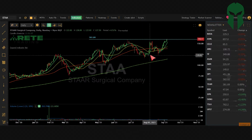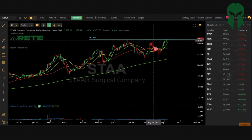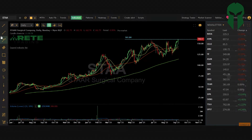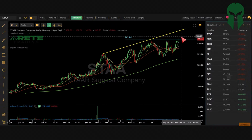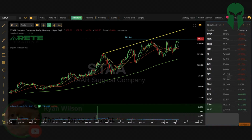Then you basically have a reverse head and shoulders. Here's your left shoulder, here's the head, here's the right shoulder. You can see how it's inversed, and then it can just kind of go. On top of this, this is really where you're going to run into another issue right here, 181, 182. It's definitely there. When are earnings? You have plenty of time for earnings. You don't even have earnings concern on it. Let's just keep going. Yep, you're welcome, Ryan.